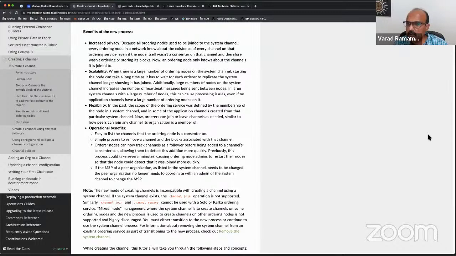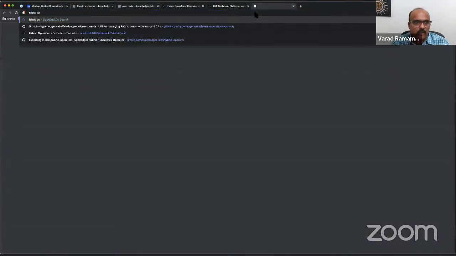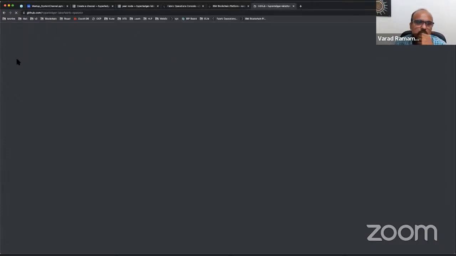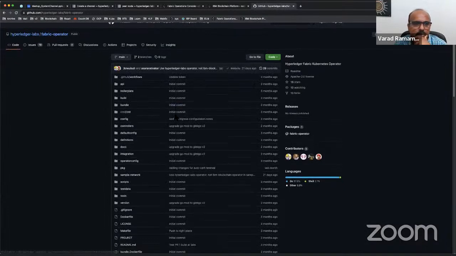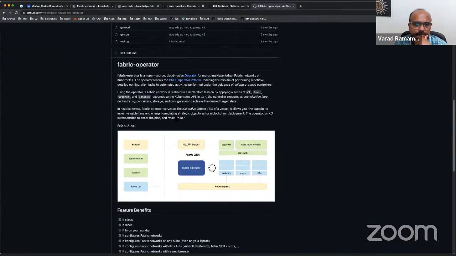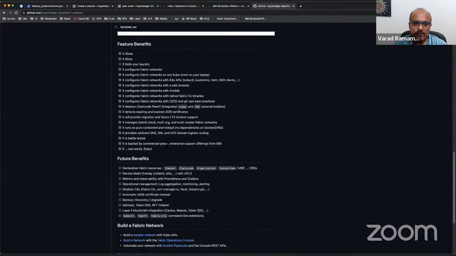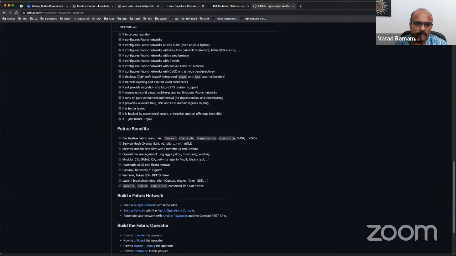How can we set up our scenario and get our hands dirty? In order to set it up, search for Fabric operator. Let me do that. Just wanted to give you this plug. There is the Fabric operator. It's fairly quick to set up and get running. What the operator gives you is it also bundles the console.